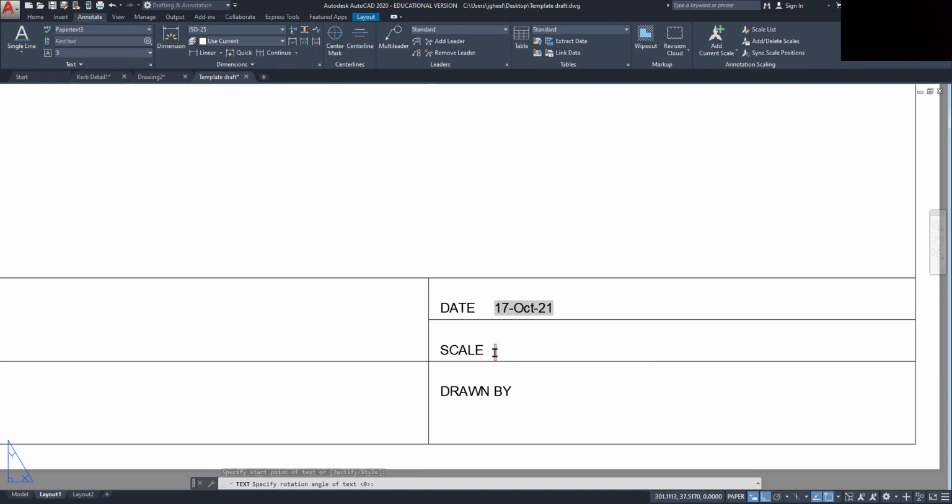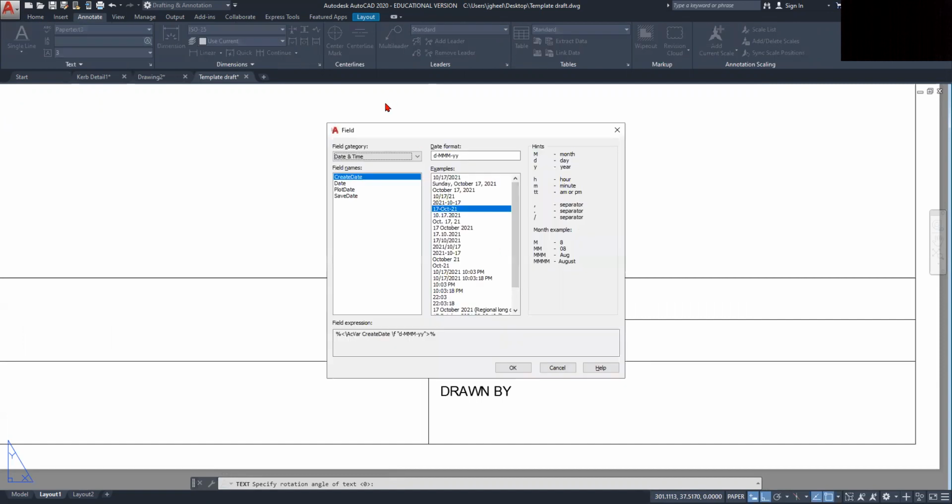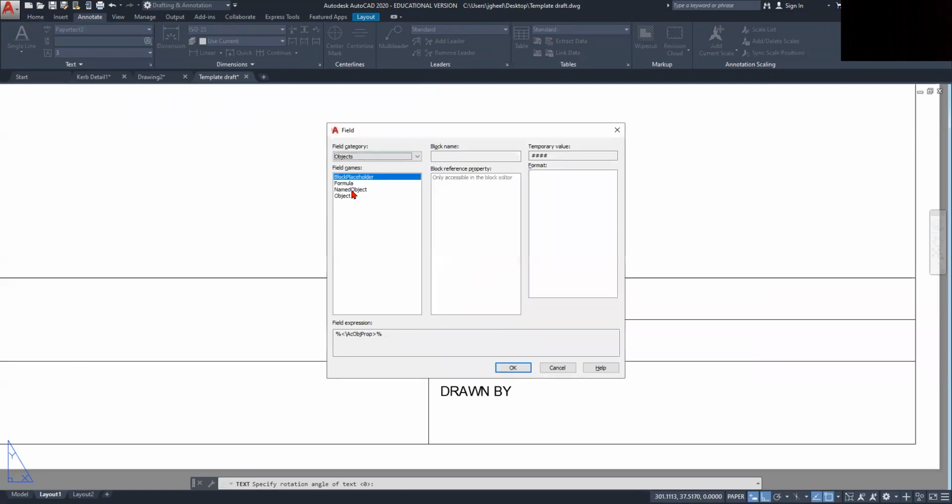Then right click as you've done before, insert field. In this case, you're going to click on this field category again, and go down to objects. Click on object, and then there's a number of different options here. Going to click on object again.